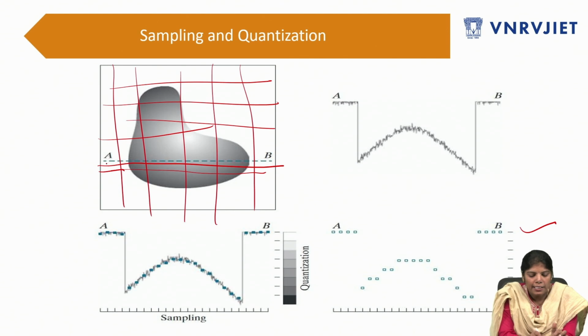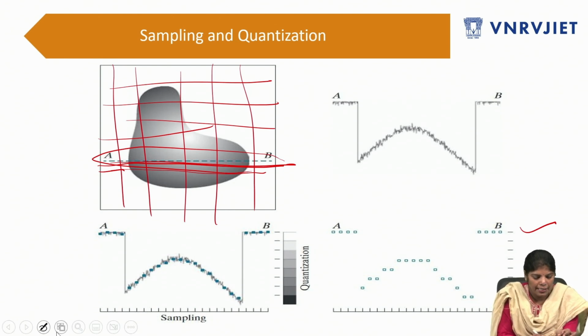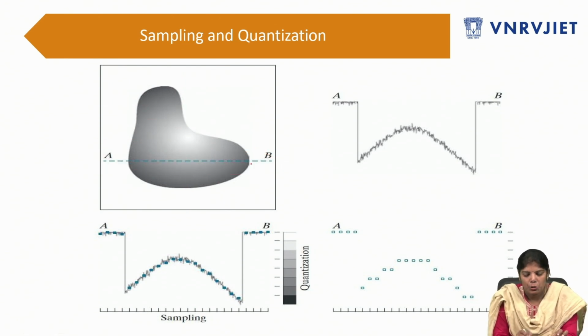So I am taking one row, one line at a time. This one line I take as one signal, and this one signal is converted into a digitized format. Likewise, I take each and every line, and finally every signal is mapped to discrete values. For our convenience, I am taking only the line segment A to B, and this will be converted into a digitized format.